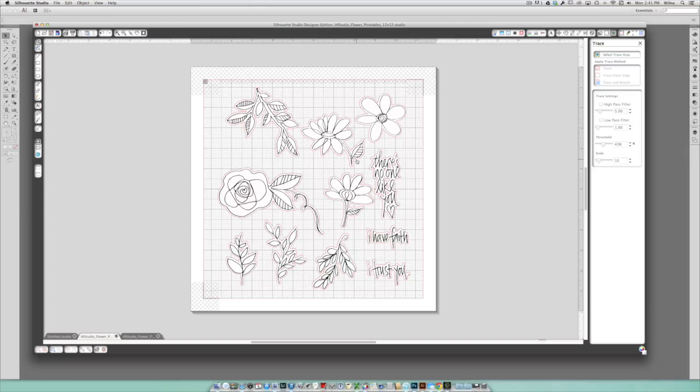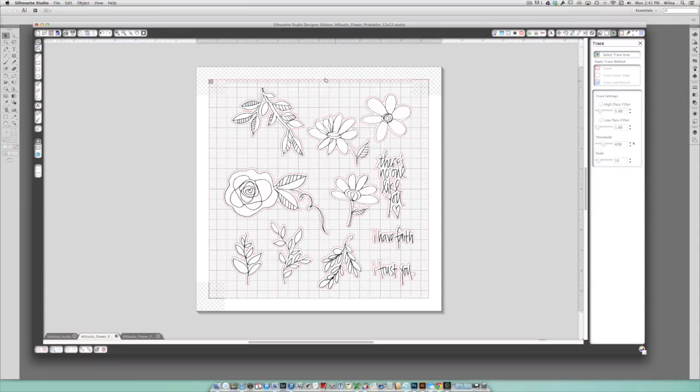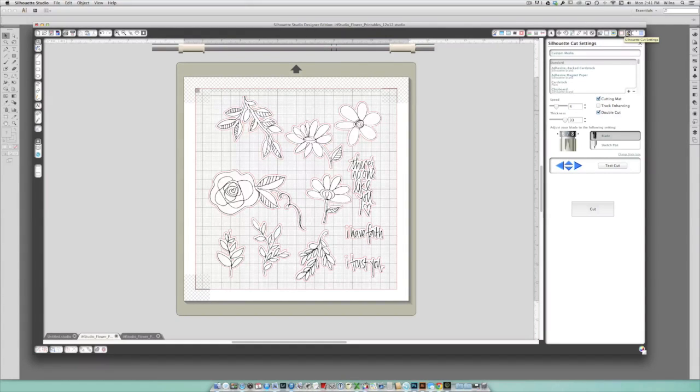Even though I had to try twice, I think my Silhouette didn't read the registration marks right the first time. But the trick is that you stay in this window while you cut. So the registration marks should show, and then you select cut. And the other trick is that you make sure that your design does not touch the grayed out areas of the registration marks that you can see here. So this is how I designed it to print and cut.